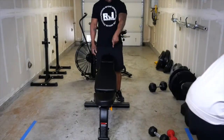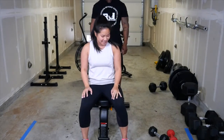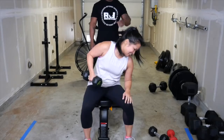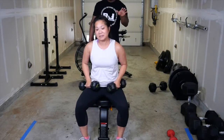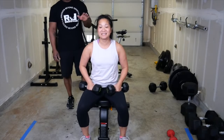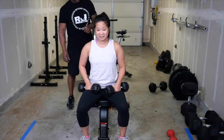One more set to go. What? One more. On the 15s first. I thought you said 3 sets. 4 sets. 3 sets, only warm up. The reason why I always go 4 sets is because you use the first 2 as the warm up. We got into an exercise, from there we did push ups first, and then we went to the presses. So the first 2 sets just get the body warmed up. By the second, third, or fourth set, you start increasing the weight and you really start to feel the tension in the muscle.